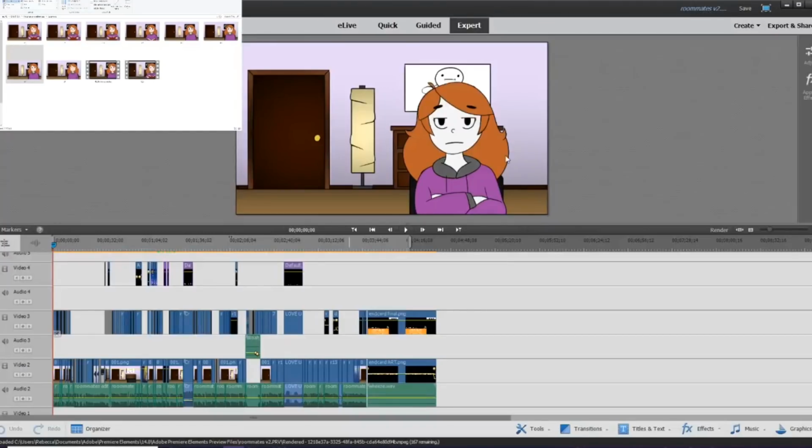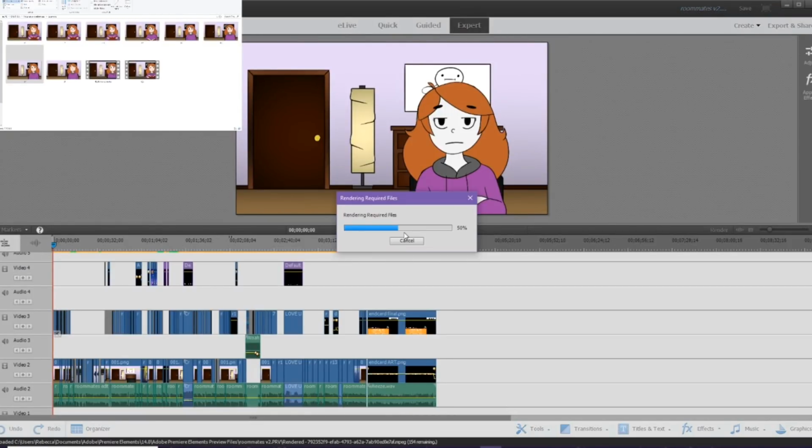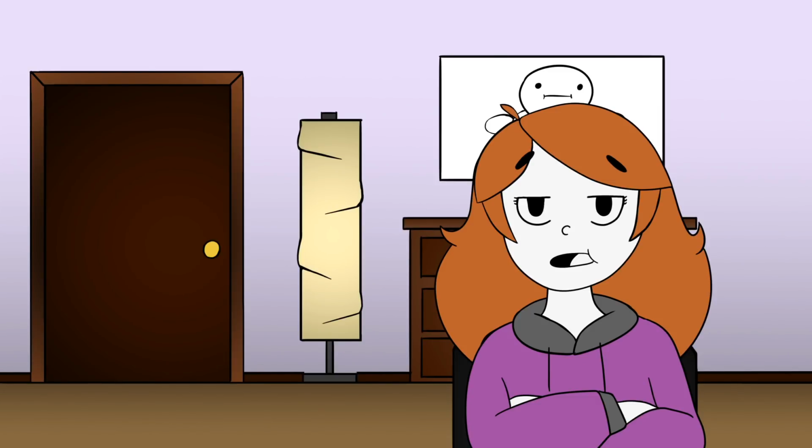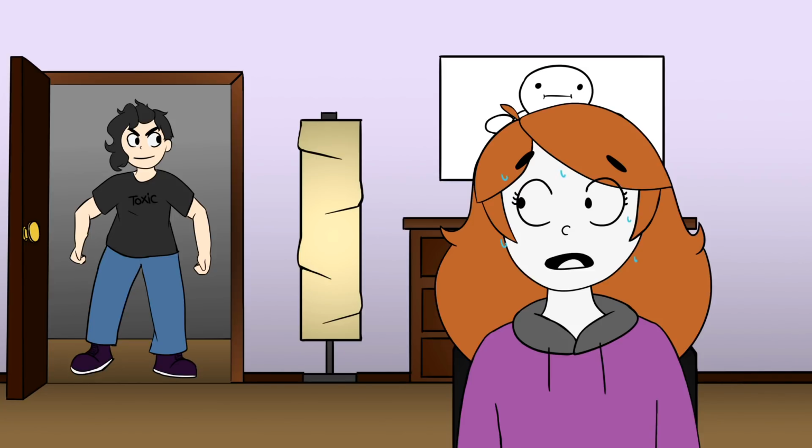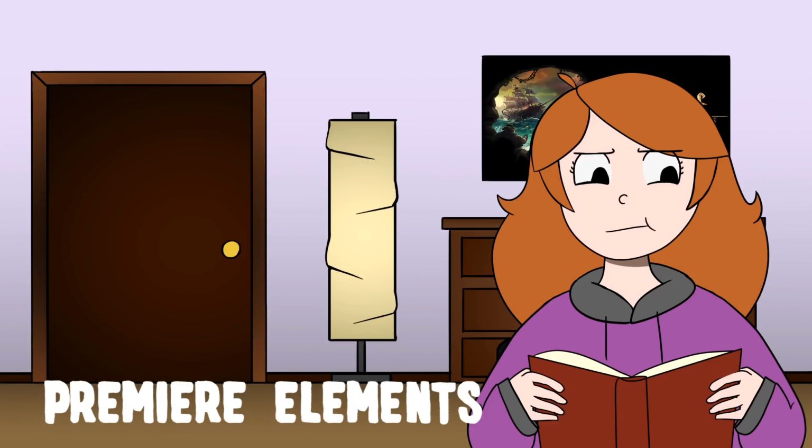In Premiere, you can have layers of video, and I typically like to utilize this when I have a lot happening in a scene. For example, when I made my roommate's video, the scene where my roommate kicks open the door is comprised of more than one layer. My roommate with the background is one layer, and then myself is the foreground. Ta-da! Now we have our character moving.